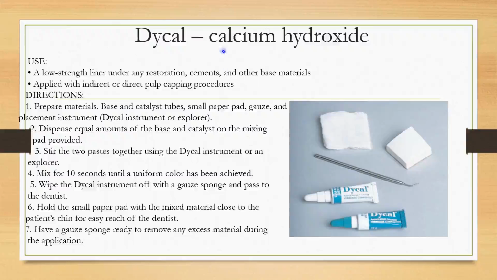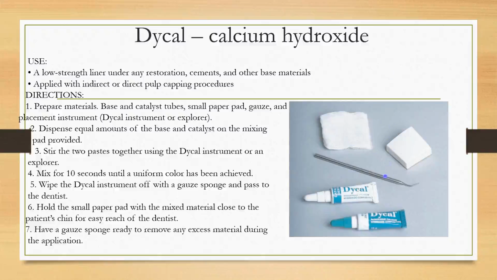And another one that we have, for this one we use it as a liner. Dical is the brand name, but it's called calcium hydroxide. We are very familiar with Dical, but actually it's called calcium hydroxide. Dical is the brand that supplies calcium, but there are other brands besides Dical, so we really have to be familiar with this one. This one really sets faster, so it comes as a catalyst and a base. You have to mix the same amount: 1 drop of the catalyst and 1 drop of the base, and then you really mix very fast.